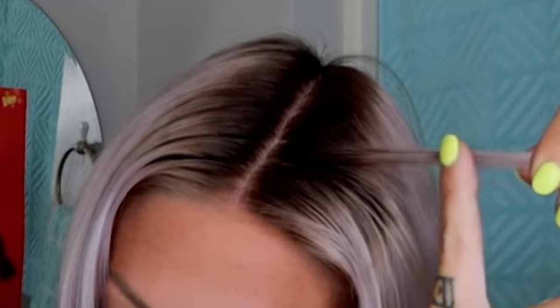So last time we saw each other we removed that shadow root which was a level four — very dark — and we did one side with lightener and one side with color remover. Terrible. As you can see, hot roots and very very yellow, but to note this is a completely normal look when you are removing darker colors, so don't be scared if you do this at home and you see that golden cat pee tone.